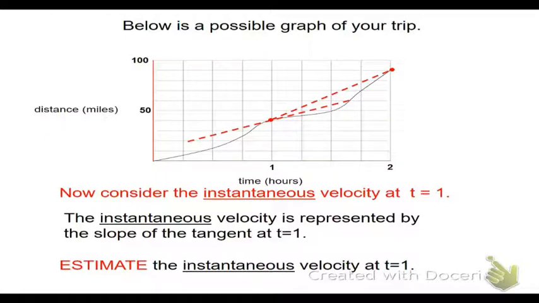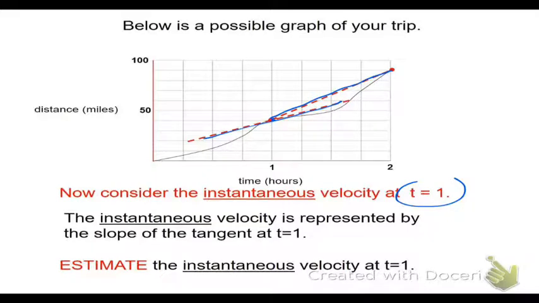Now, to estimate the instantaneous velocity, you need the slope of that tangent. Okay? So, slope of secant, let me start over. The average speed requires you to have endpoints, and you find the slope of that. The instantaneous speed requires just 1 point, and you find the slope of the tangent. Draw a tangent by hand, and now you have to estimate the slope of that tangent.